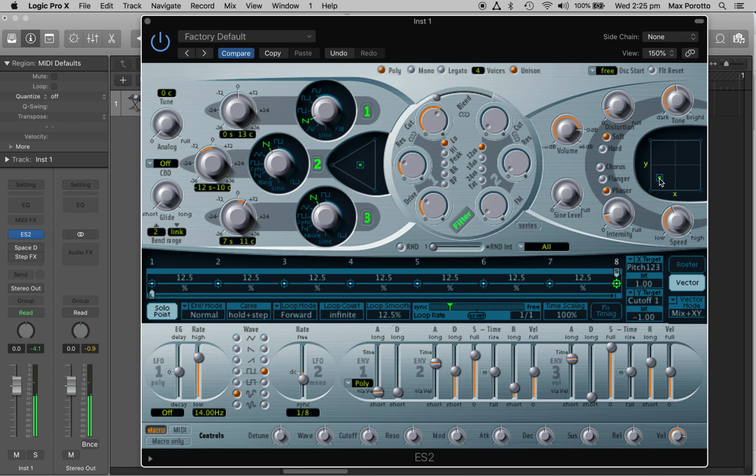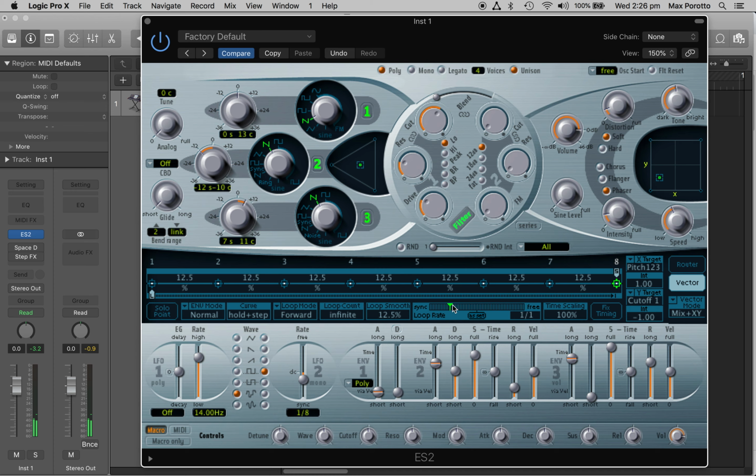And that's it. All right, nice. So essentially what we've done is assigned to each one of those points a target, which is in fact the blend of the X and the Y. I hope that makes sense so far. Now let's have a listen and see what we've done. If I take it out of solo point and hit a key, check this out. Pretty cool.